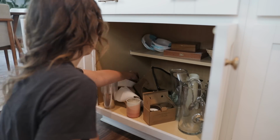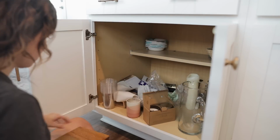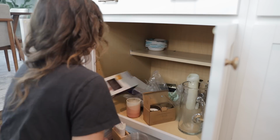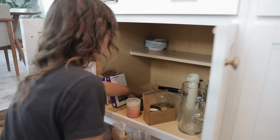So that's the plan, but now it's time to get started, and I want to begin with going through our island. So we're just going to go drawer by drawer, cabinet by cabinet, and spend some time first decluttering and then organizing each one. The first cabinet that I decided to tackle was the one containing all of our entertainment supplies. And I started with just trying to remove anything that we no longer needed, any excess packaging, and tried to group like items together.